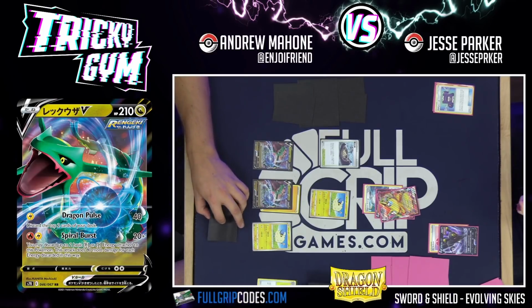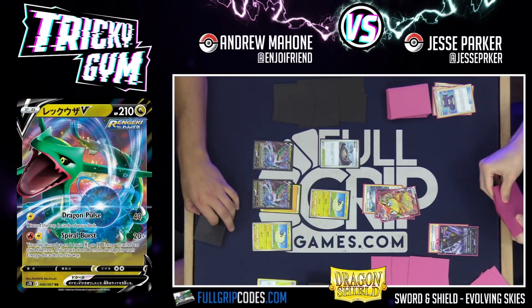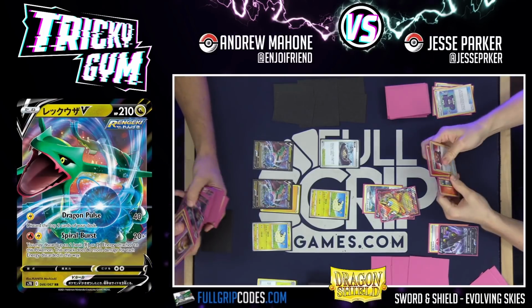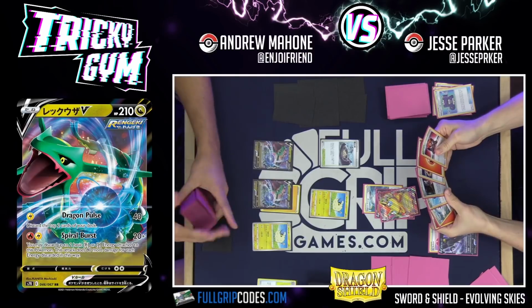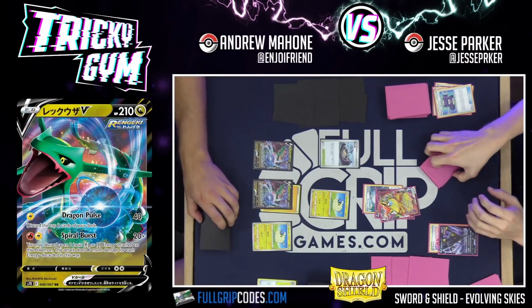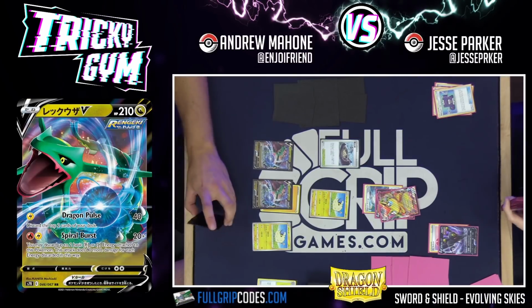I think that the Zacian and Inteleon deck loves going first. Yep. Rayquaza loves going first. This Victini deck loves going first. And I mean, I guess the only deck that kind of likes going second might be the Alcremie VMAX deck, so that you can get a turn 1 Crescent Glow with Cresselia. That might be it. Right.